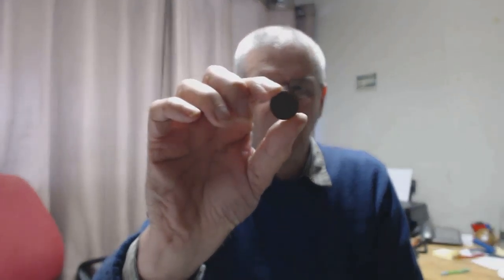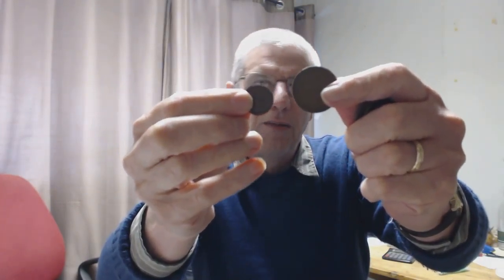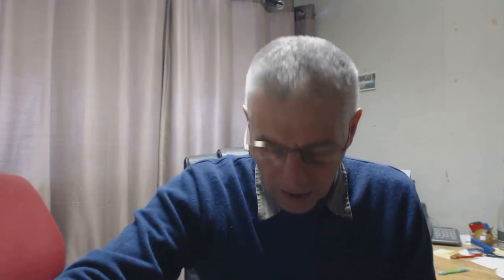I have got, just to show you if you haven't seen them, a few old pennies here. They are the sort of pennies you would have had at the time. They are much bigger than the money you get today and heavier, and they have a nice chink because they are made of bronze or copper. I have also got a farthing, which had gone out of use by the time I was doing the milk — I can just remember them as a child. I haven't got a halfpenny handy, but you can see the difference in size; the halfpenny obviously comes in between. Even the penny was more of a coin than anything you get these days.